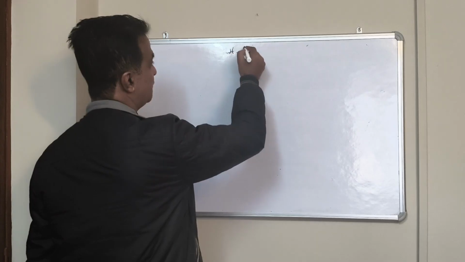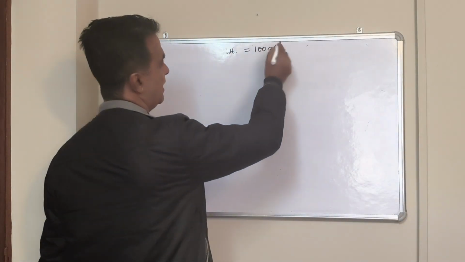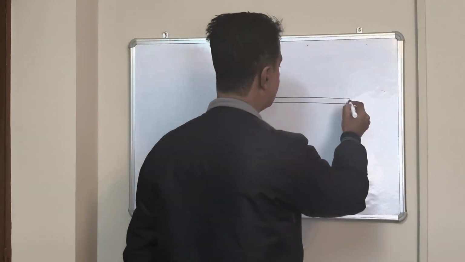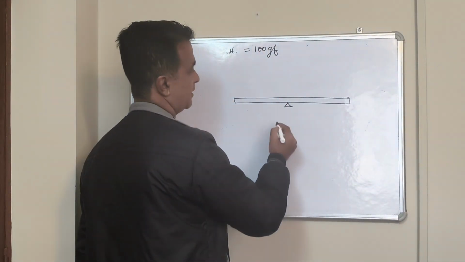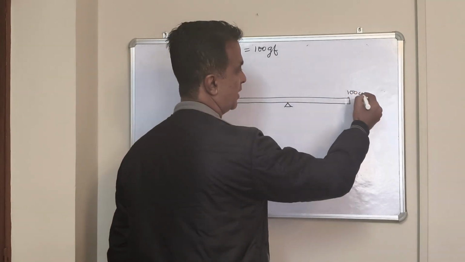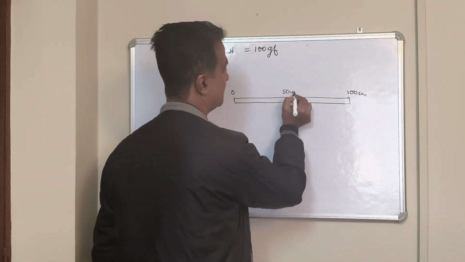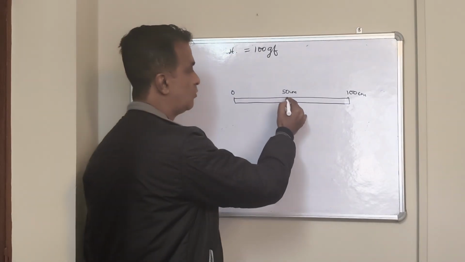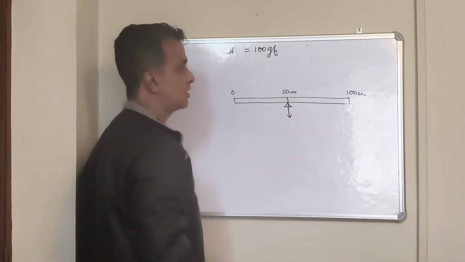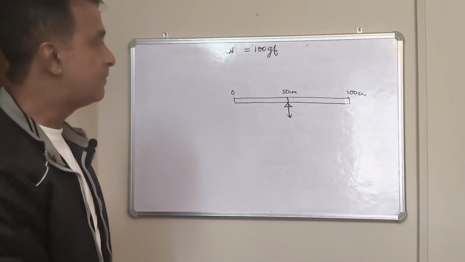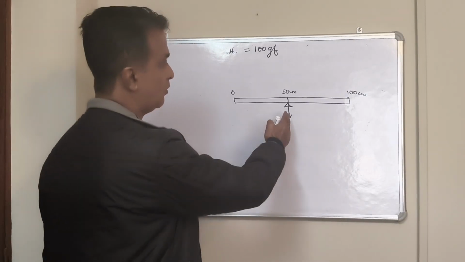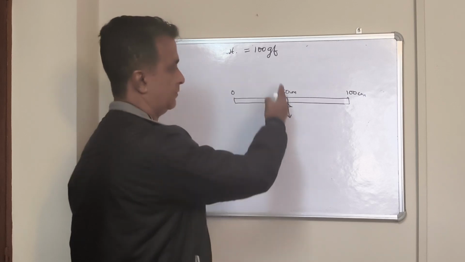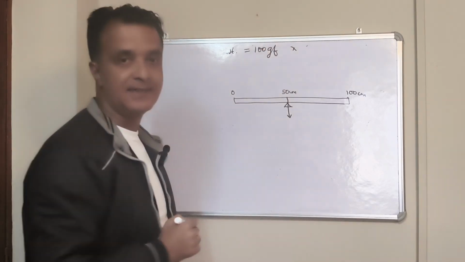Supposing they say the weight of the meter rule is 100 GF, and there are many things given in the numerical. Now, if you read the sum and it says the meter rule is balanced at its midpoint, so supposing it's a full meter rule, 0 to 100 centimeter, and it is balanced at the 50 centimeter mark, then this weight given to us is a distractor, meaning it is not going to affect any portion of your working because it is acting at the center of gravity. It plays no role. The force is there, but there's no distance here, so the torque produced by this force is zero.